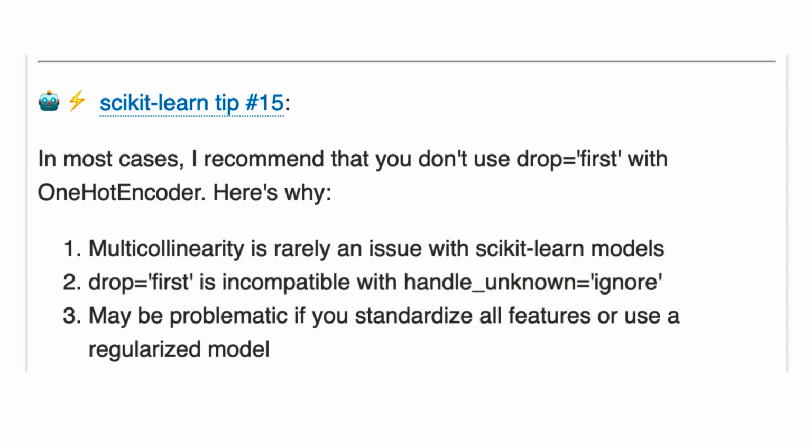All right. And then reason number three, not to use drop equals first, it may be problematic if you standardize all features or use a regularized model. This is super complicated, and if you don't already understand standardization or regularization, this is going to probably fly way over your head. But let me try to walk through it. If you are going to use StandardScaler on all of your columns, including your one hot encoded columns, it doesn't seem right to me to do standardization after dropping a level, because it feels to me like the thing you dropped should be standardized too.